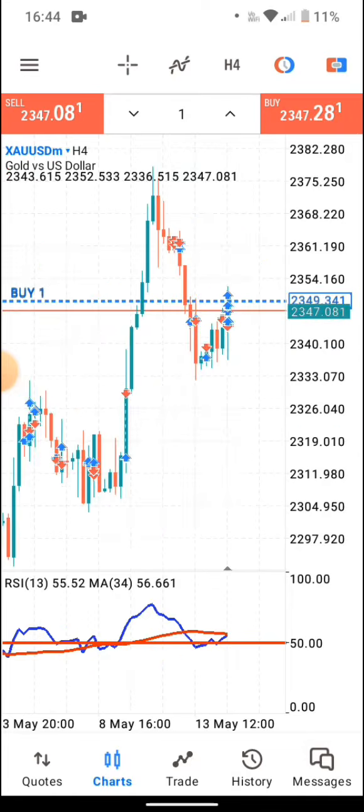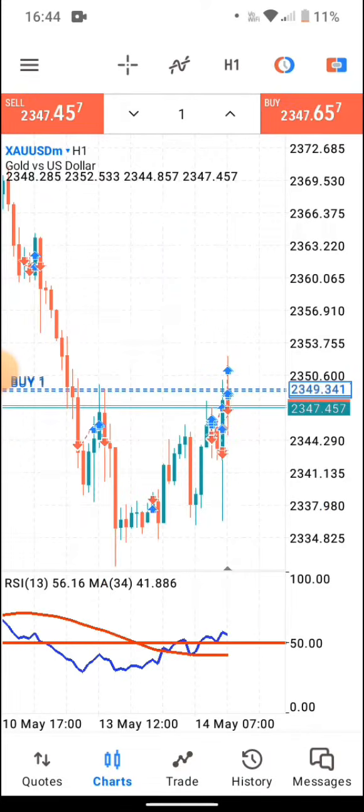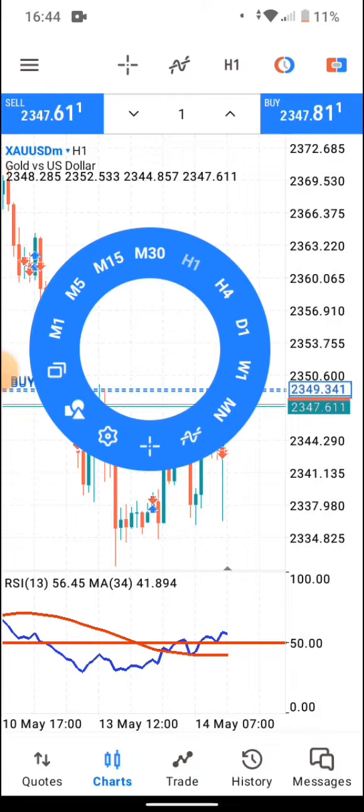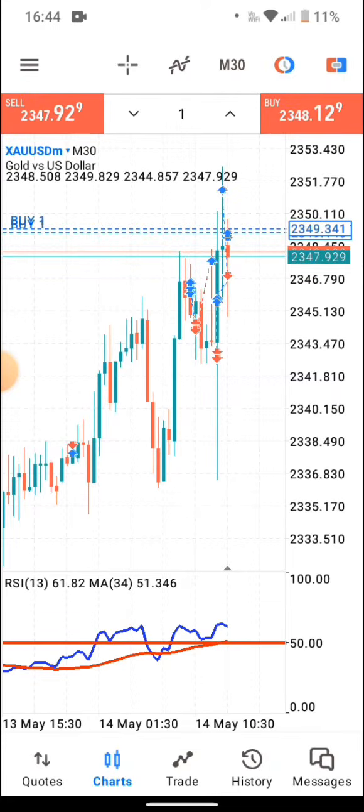Let's see, you guys are worried, right? You just have to know what you are trading and all. From the H4, we basically see here we are below the RSI, or the RSI is below the 34 moving average, but even at that, we just still want to wait and see. You just have to be confident, you have to believe in your strategy. Okay, you have to believe in your strategy.